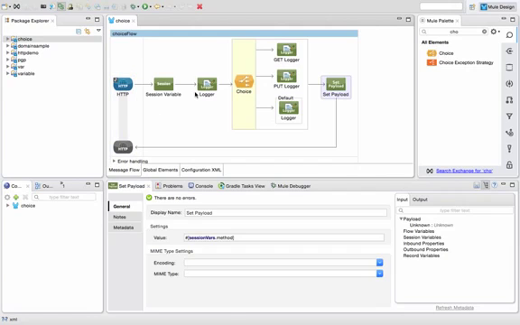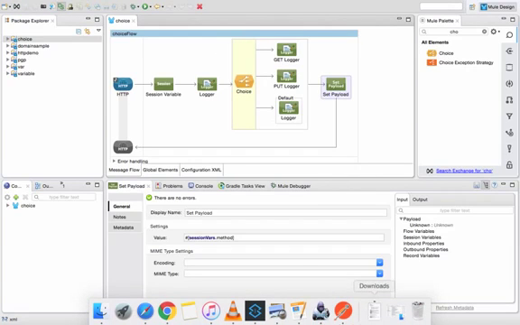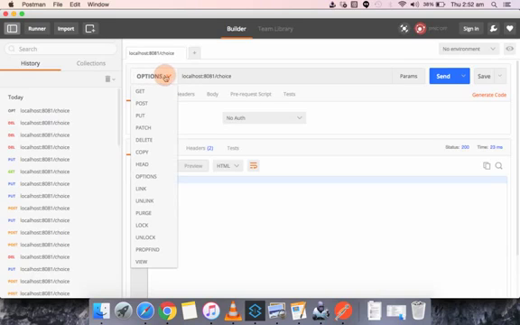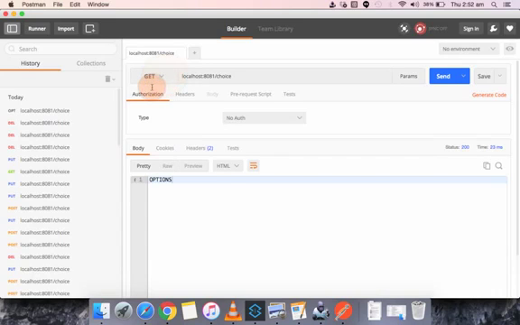Okay, now let's do a demo. I'll use the Postman plugin. It is hosted on localhost on port 8081, and the path is choice. Let me first use the get method, and I send it.